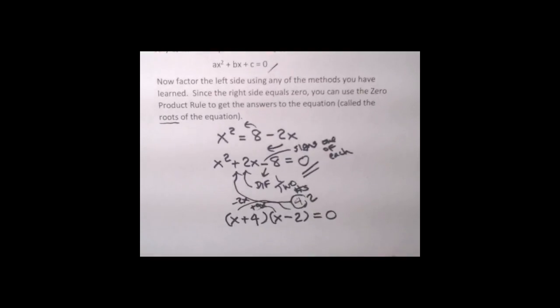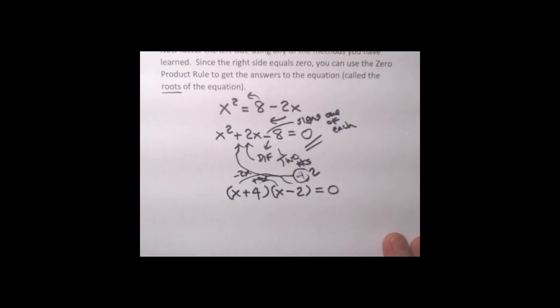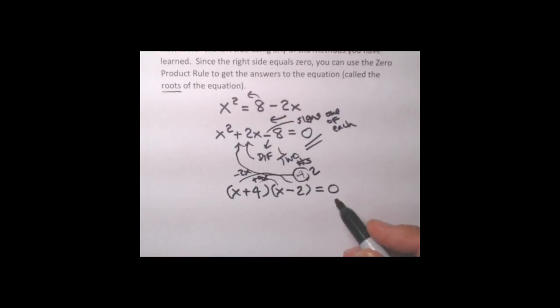Now, of course, we've got to show you how you come up with the roots of the equation. That's why we've been learning all of this factoring, to be able to do this. Here's the idea. If you got two things multiplying each other, and the parentheses here, there's two of them, and they're multiplying each other because the parentheses are next to each other, then if the answer is 0, that means one of them's got to be 0 or the other one's got to be 0. So we simply ask ourselves this: what values of x would make, for instance, this first guy right here 0? Well, x plus 4, if I wanted to make this 0, x would have to be negative 4.